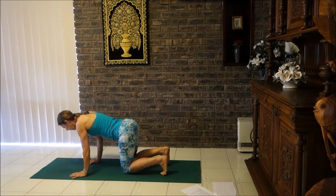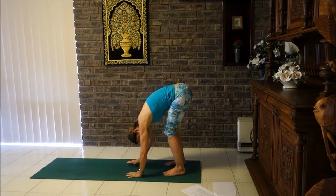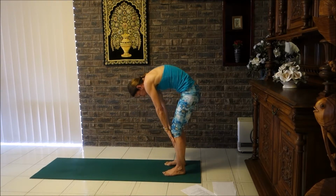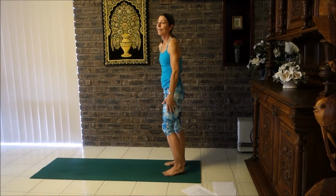Tuck the toes under, lift your hips up, and then walk your hands towards your feet. Let's breathe in, hands on shins, breathe out, tighten the tummy, slide the hands up the legs, lift the shoulders to ears, roll them back and draw them downwards. Okay, give yourselves a shake. That was really good.